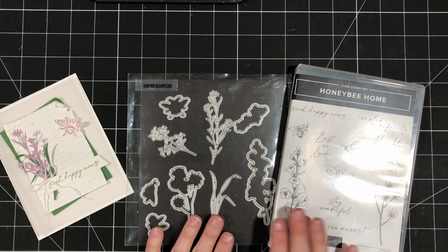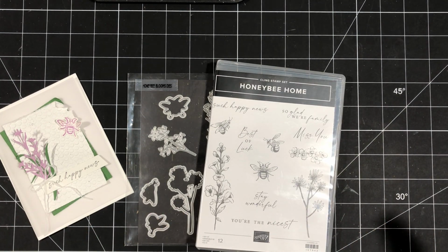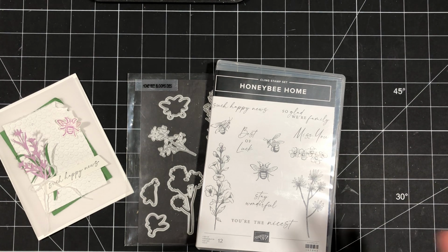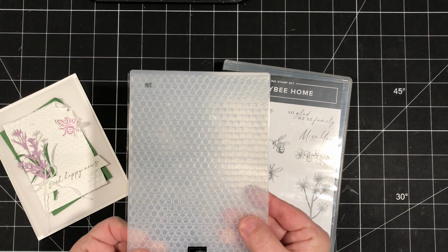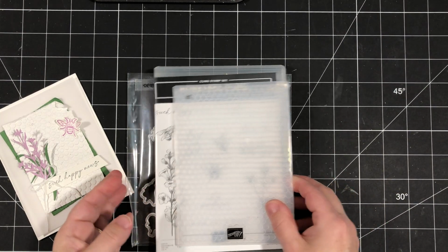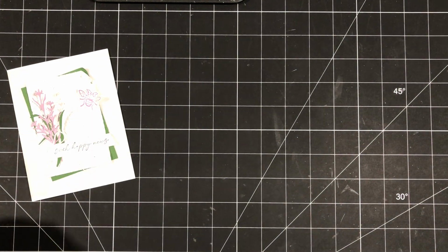Okay, so this sweet bundle is part of a larger collection, kind of a mega suite, where there's two bundles, some paper, some memories and more cards, some embellishments, some ribbon, and an embossing folder. So it's part of a huge collection, but we're really going to focus on this today, as well as the Hive embossing folder, which is a fun new embossing folder that is part of that mega suite. Okay, so let's go ahead and get started.